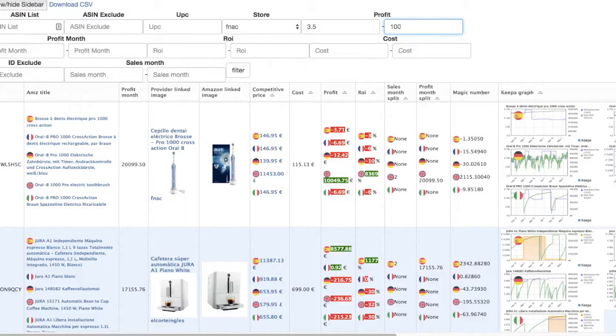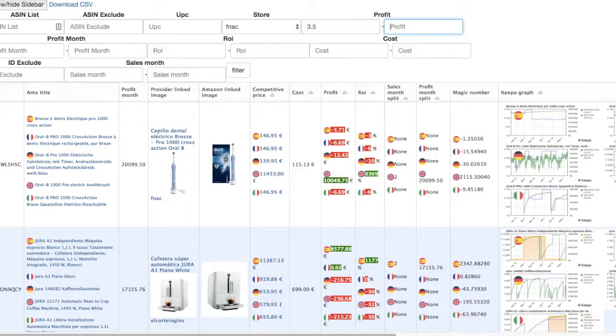Notice that the left box of the profit is the lower end, and the right box is the higher end. So for instance, if I put here 3.5, this means 3.5 euros profit. And the higher end, let's say I don't want to make more than 100 euros profit. Now, why would I want that? What do I care about making too much money? It's not because I'm a communist. It's because a lot of the times it's a way to filter out products that are just false positives. If I'm making more than 1,000 euros on a product, probably somebody made a mistake in putting in the price, and it's not going to be interesting. So for now, I'm not going to put in the profit. If I leave it empty, it means that there's no limit.